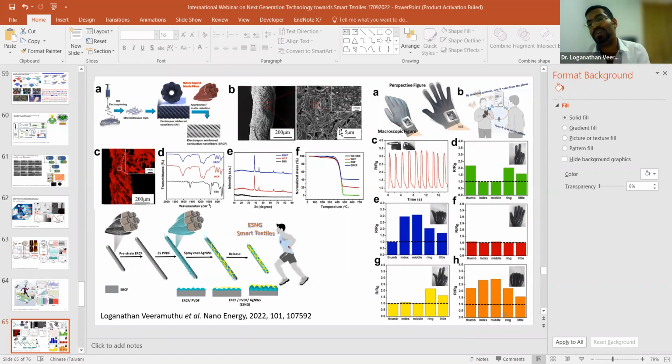For example, if you want to build a good home, what materials do you rely on? You want to create reinforcement with steel rods, cement and bricks. In the same way, with the nano architecture we are following, we are not only focusing on the microfibers, we focus on the nanostructures and how we can tune the interaction between nanofibers and nanoparticles so that we can get better interaction. We did how to tune those things stepwise, and everything is clearly mentioned in the paper.